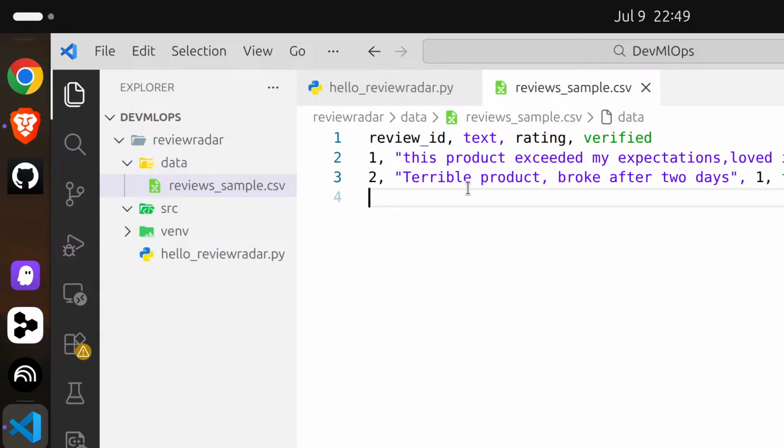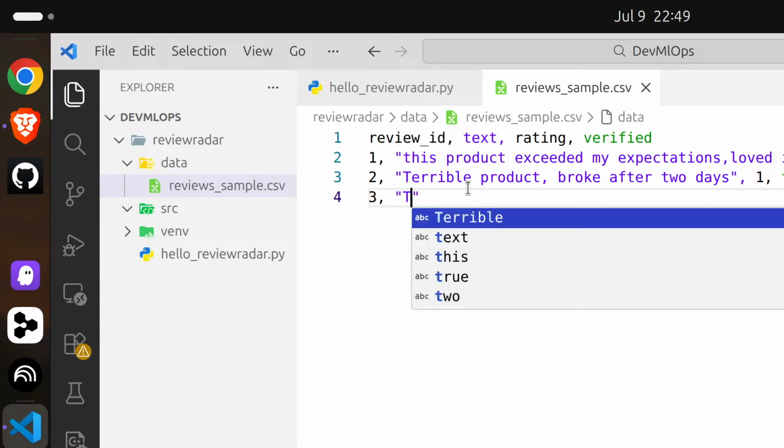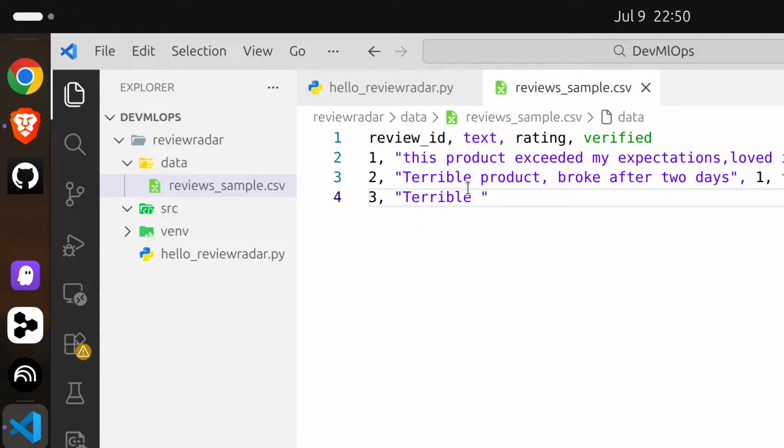After that we have another review: terrible quality, broke after 2 days.